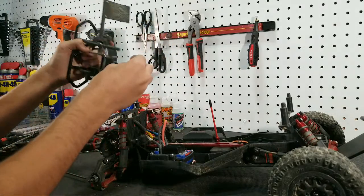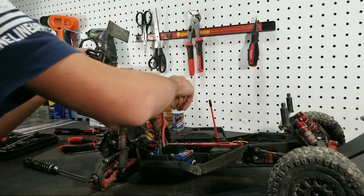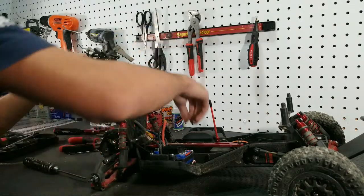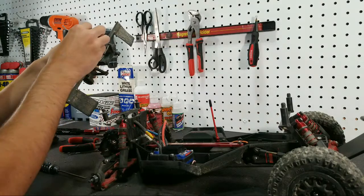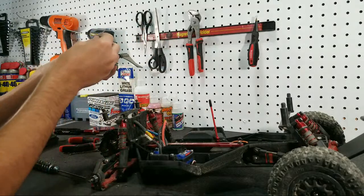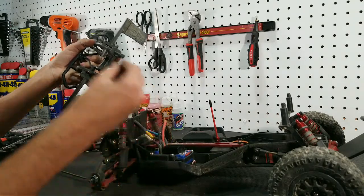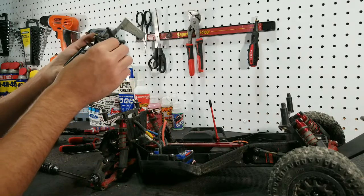I'm just putting these screws in the holes where they go in the rear bumper since there's so many. I don't want to forget where they go because I don't know how long this is going to take to fix, because I got to wait on the parts. There, I'm missing one. Where does this last one go? Where does this one go?